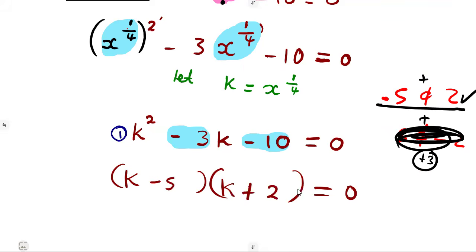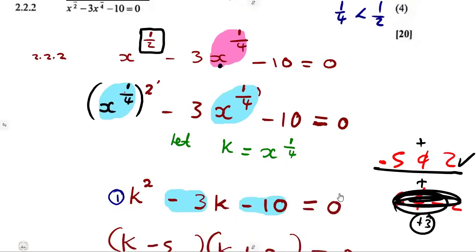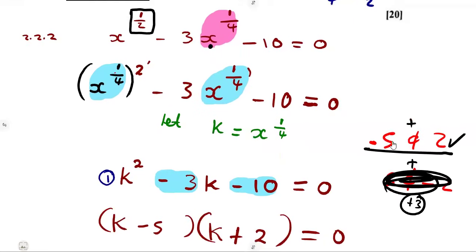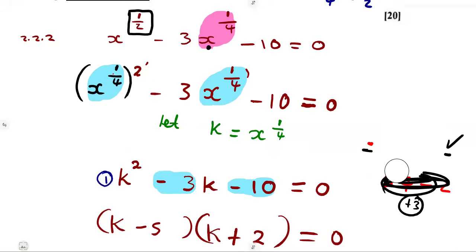So that's minus 5 and a positive 2 to the other side. And we are saying k can be 5, k can be minus 2. But our equation, was it in terms of k? No. Our equation, it was x. We are not solving for k, we are solving for x. Where is it that we lost that x and had a k?